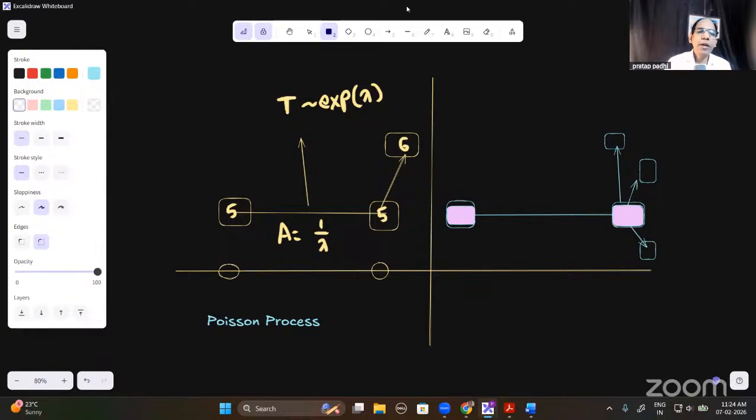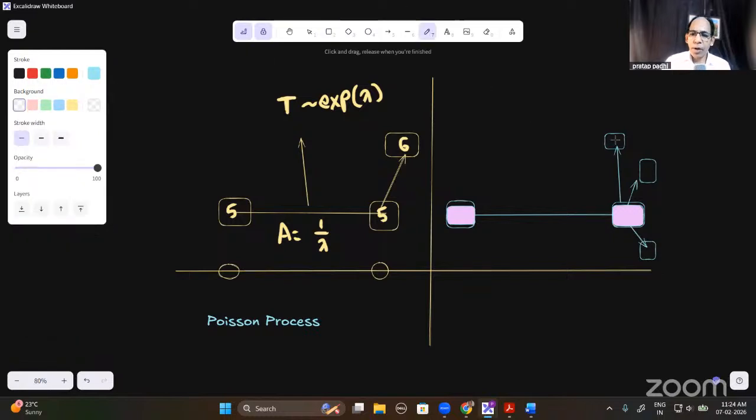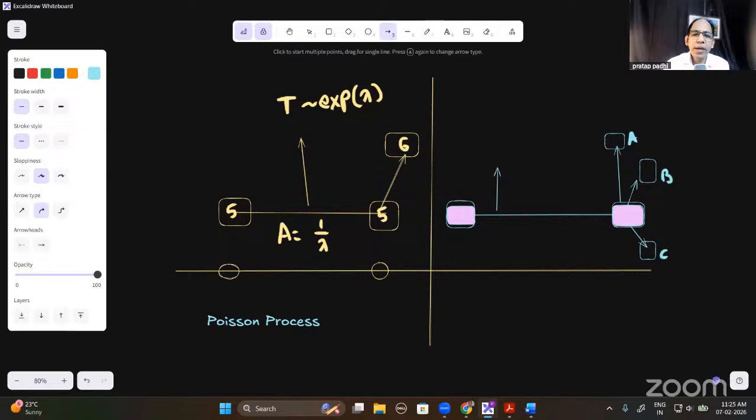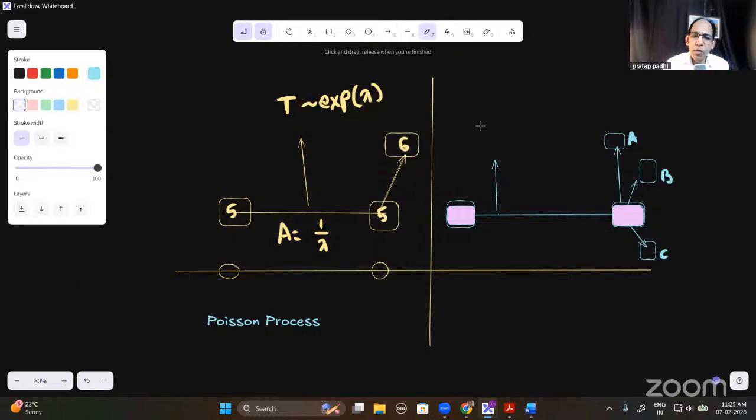Now suppose I write the state instead of 6, one increment. I will write different names for the states. Let me write A, B, C, all that. T is the waiting time here. Here also T is the waiting time, but I have to write the waiting time now. We normally use W. When you write waiting time W, W will follow the same exponential distribution, but now the parameter will be lambda i, and this is Wi.